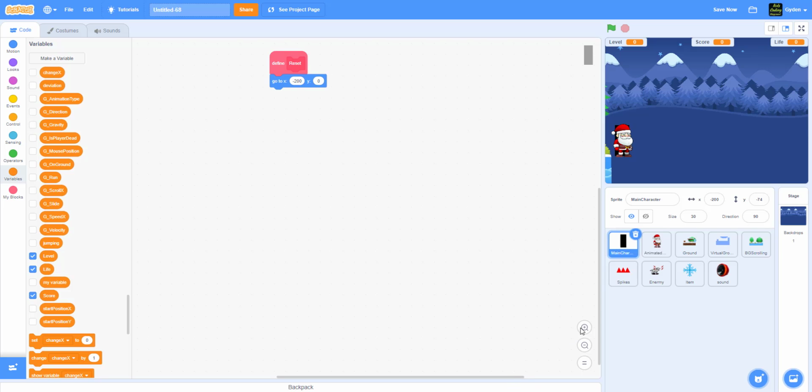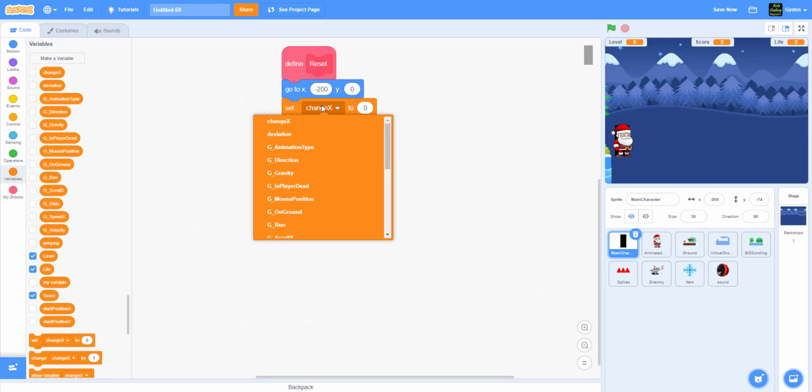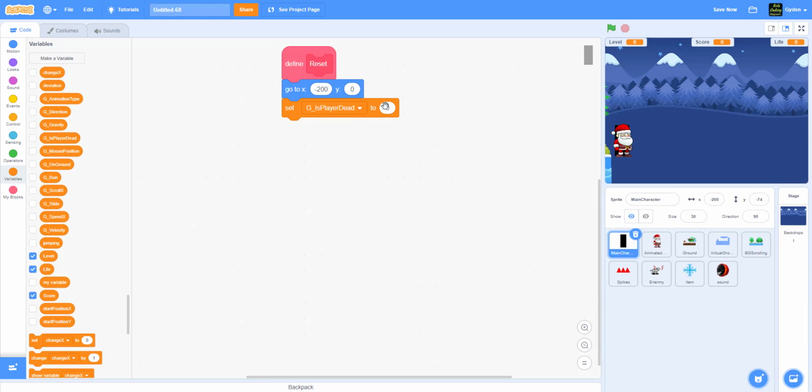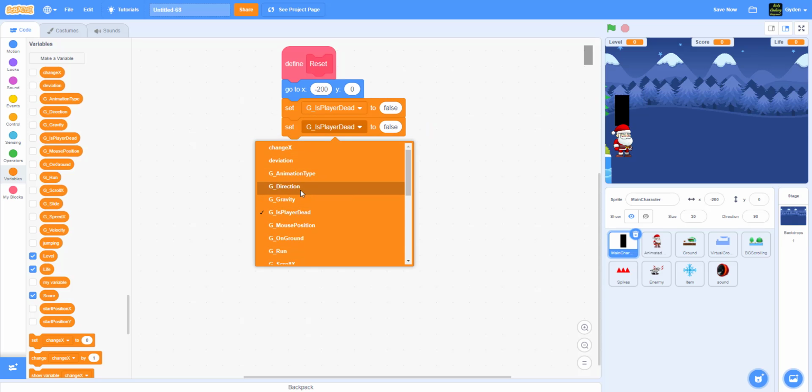So let me zoom in a little bit. So here we'll say set. So we're gonna reset the first variable. If player is dead, we're gonna say false, so he's not dead. Okay, then we'll duplicate this. We'll do the gravity and the velocity and stuff like that.